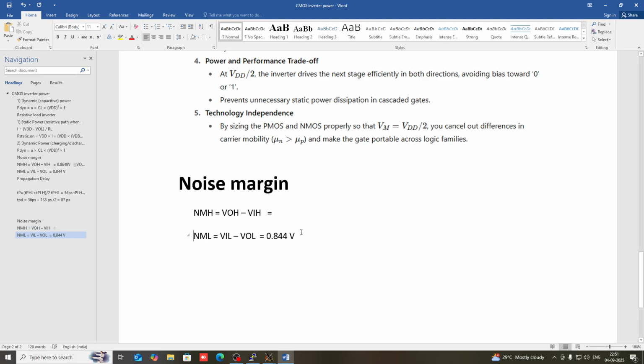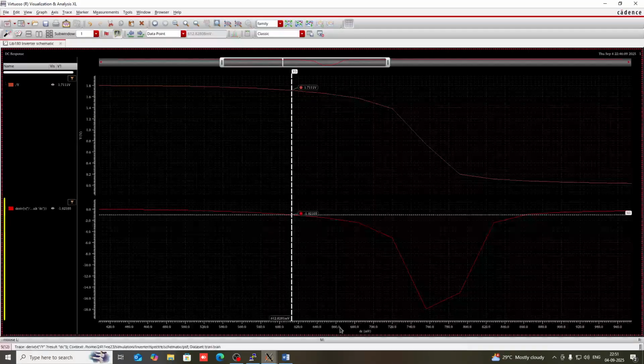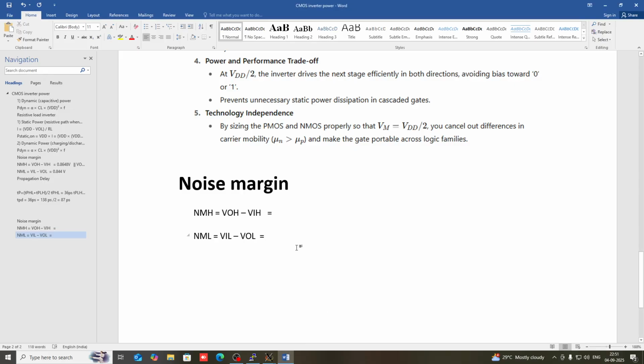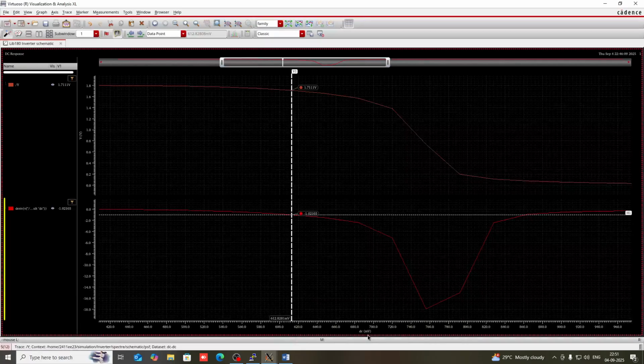Now VOH is basically 1.711 volt minus VIH.